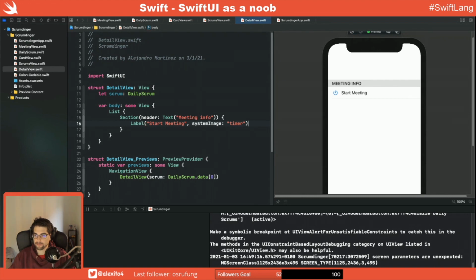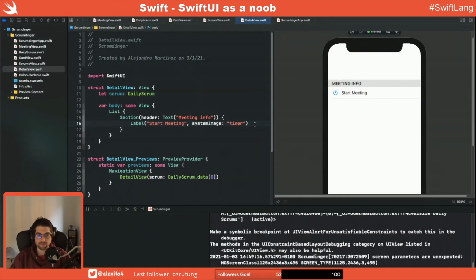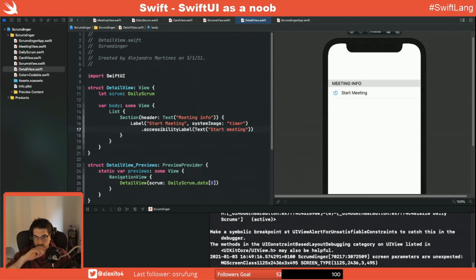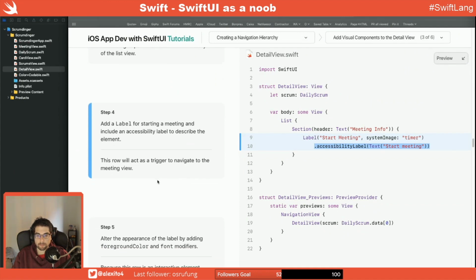There we go. And we can make an accessibility label, which doesn't change anything visually, but helps for accessibility purposes.